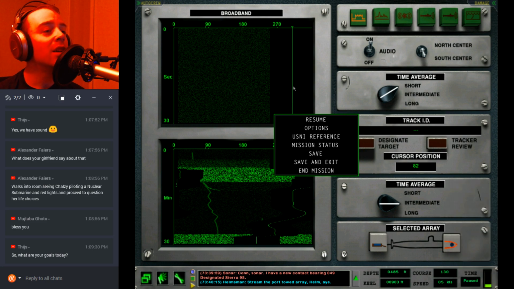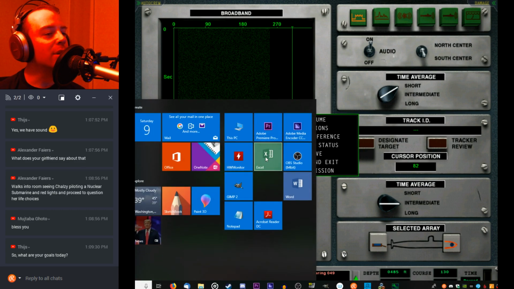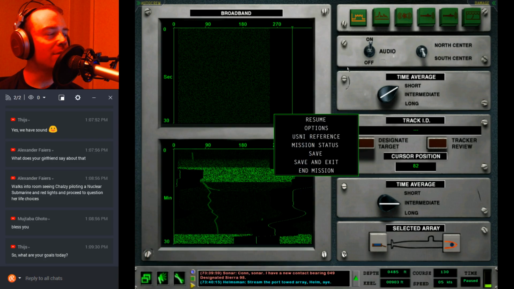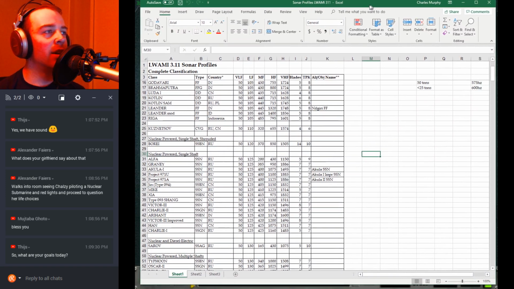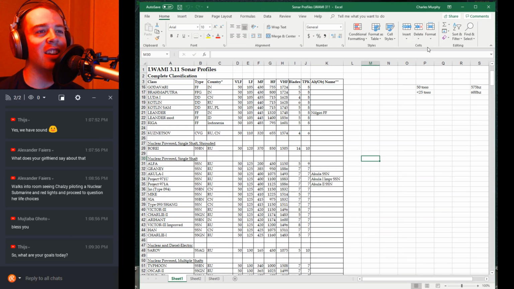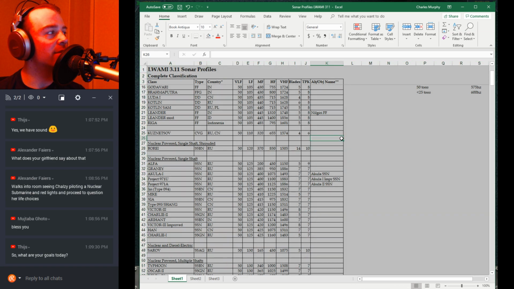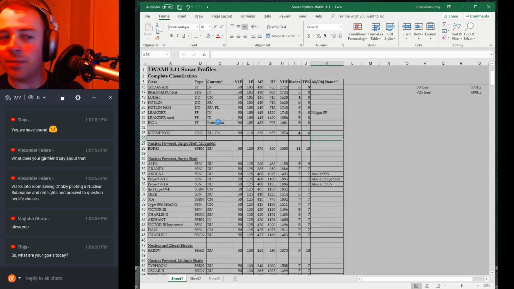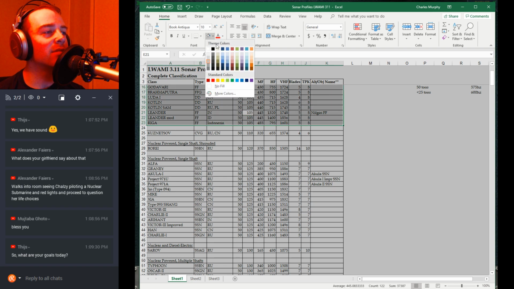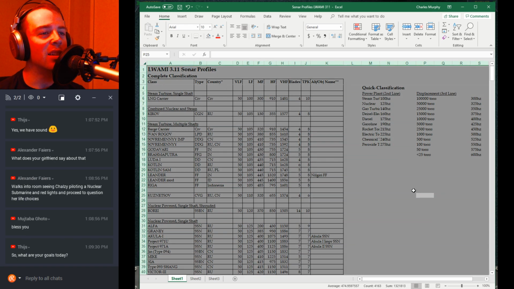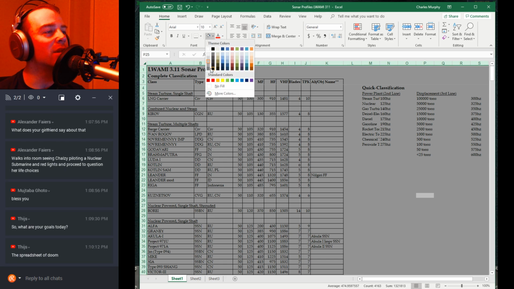Oopsie. Alright. Okay, now we need a spreadsheet. Oh god, it's gonna be so bright. Is there a night mode for this? Let's see. All cells. Let's try and fill this with like a gray. Does that do much? Probably not. Why is it that when I do Control A, it's only picking a chunk in there? That's interesting. I've never seen that functionality.